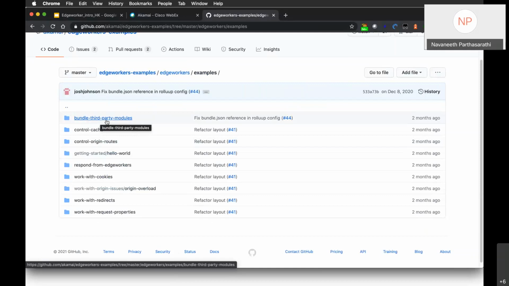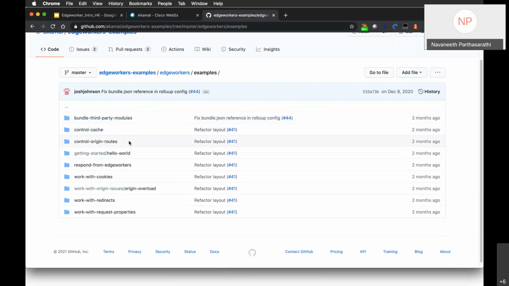Then there are CDN-specific use cases, like how you want to control or manipulate caching on Akamai using EdgeWorkers. Next, control origin routes, which is basically like an A/B testing use case, or it can also be something like an application load balancer use case. Those are the kind of rerouting you want to do on the edge using the EdgeWorker, so that you can split the traffic to different endpoints on your infrastructure based on certain predefined logic.